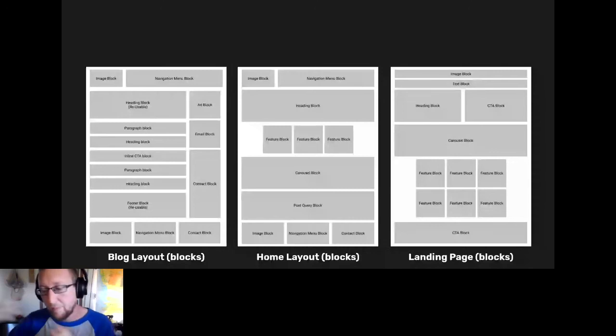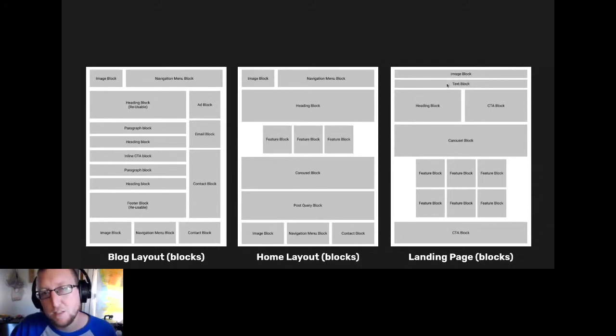So now I'm using this template that's basically a template that has no header and no footer, and it's literally just a blank page with my style sheets. And from there, I can literally build this entire page using nothing but the block editor if I want to go completely custom. And that's exactly what we're doing here with the landing page.